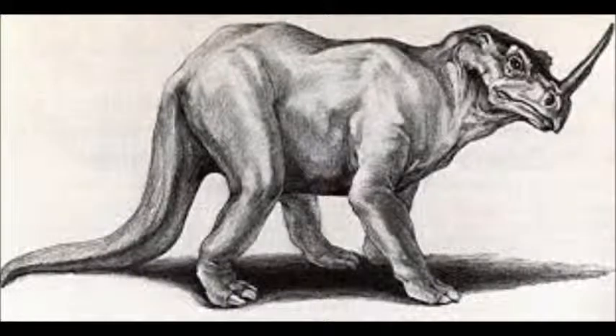Hey guys, Angle3 here. Today I'd like to talk about this cryptid and discuss: could it be real or is it most likely not? So here we have the Emela-ntouka, and as you can see from the pictures, it's not your run-of-the-mill Bigfoot type of cryptid. It looks quite a bit like a dinosaur at first sight, and it does seem to have a lot of similarities to a dinosaur.